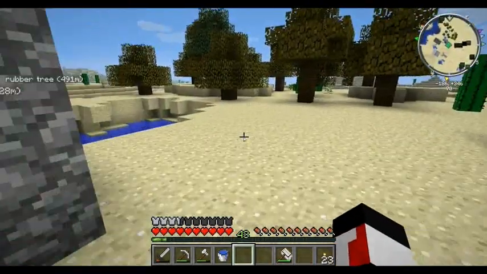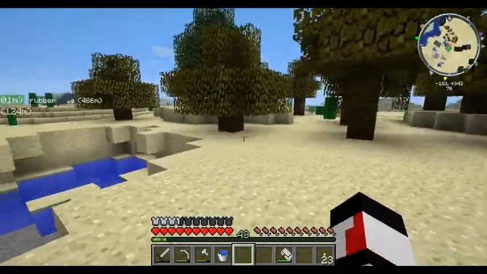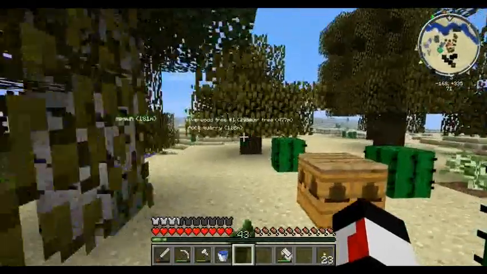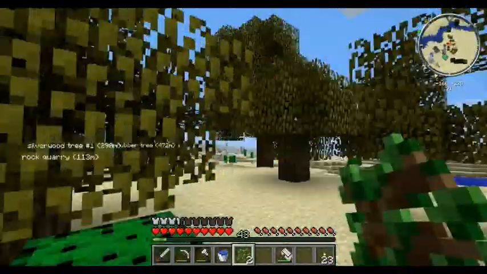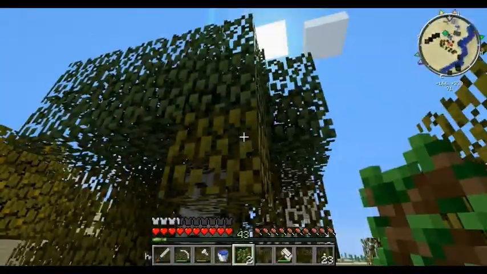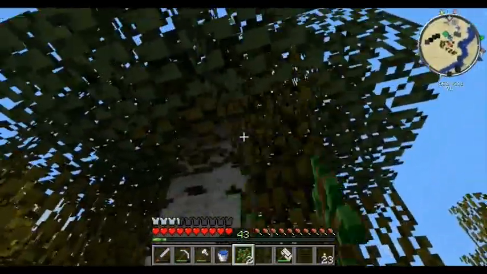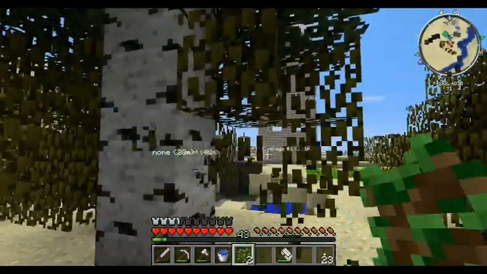Now, oh look, an aspen. We now have an aspen. The bees should now start cross-pollinating them with the oaks. And hopefully eventually a tree will show up with different colored leaves. As soon as I destroy these oak leaves.